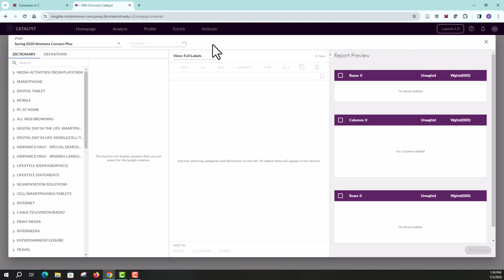When you're in the Composer, there are a couple of things to note. First is the study. Since we have an academic license, our data is 2 to 3 years behind. So make sure you keep that in mind during your analysis. The second is the way that this works is that you're basically taking the data from the left and putting it into the 3 categories on the right. Bases means the population that you're studying.